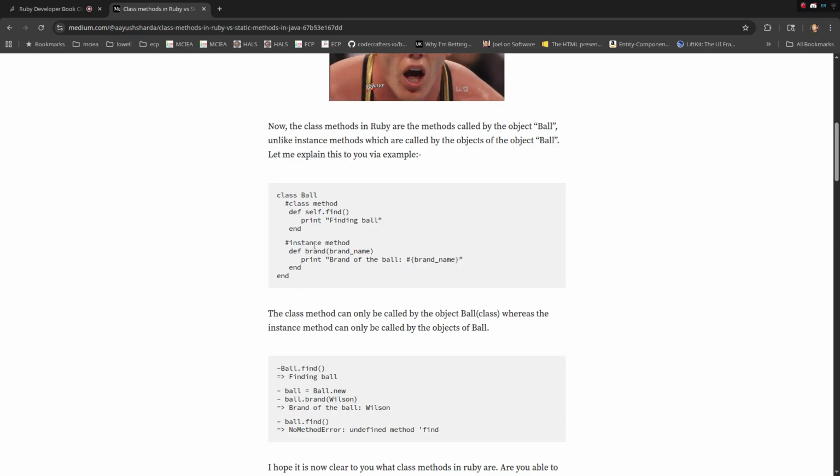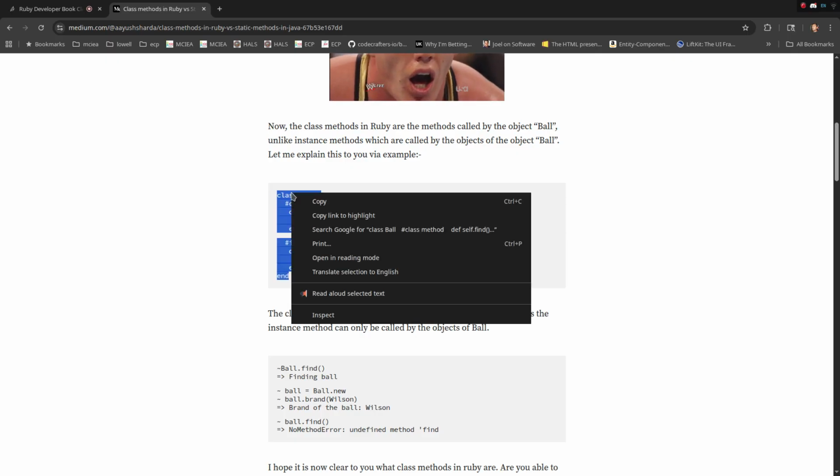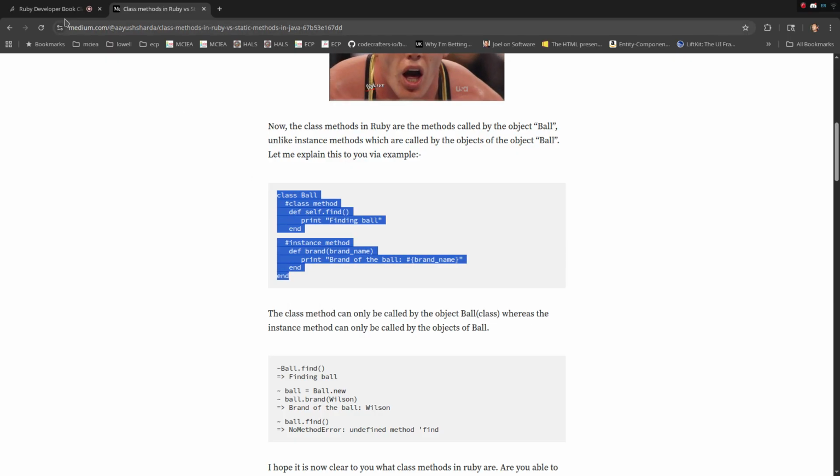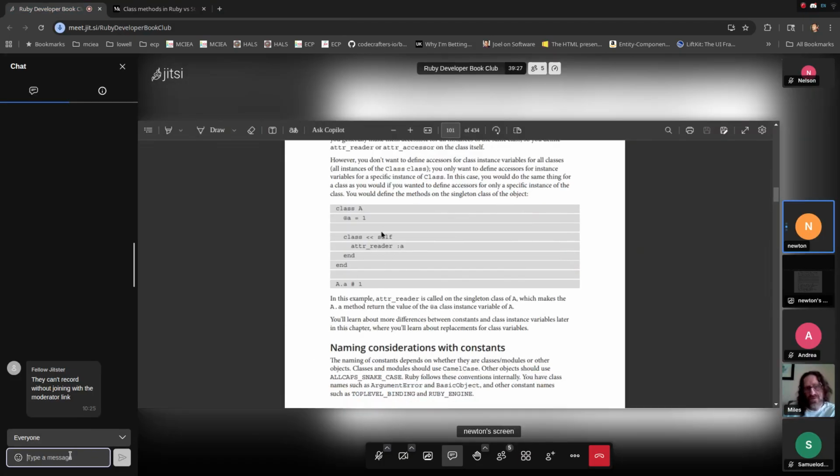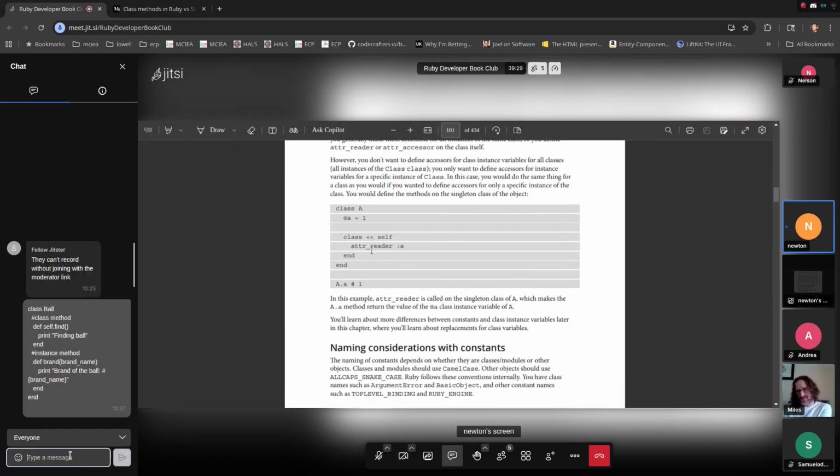So I don't know whether Miles could help me rectify this. Is there an alternative version of this syntax? Because I feel like I've seen syntax that achieves the same thing this code is trying to achieve, but without the class and without the shovel. Well, Andrea was just mentioning one, which is you do self dot a. You would do def self dot a and then return the instance.